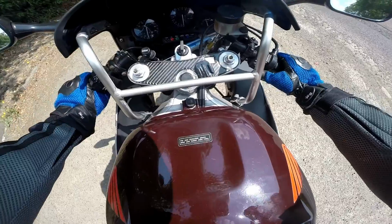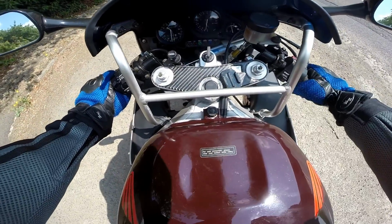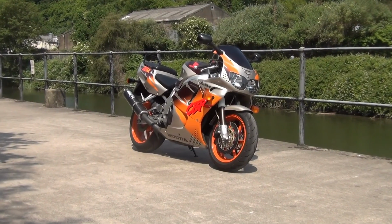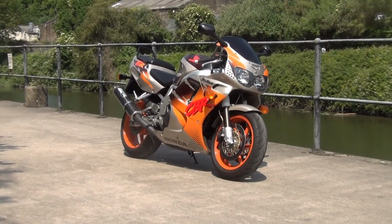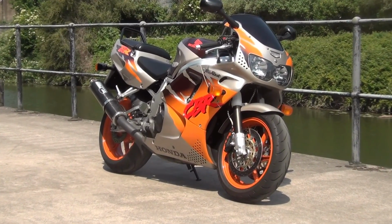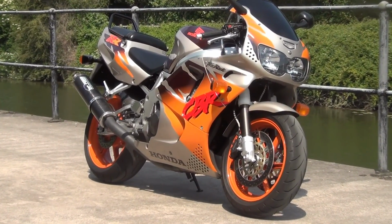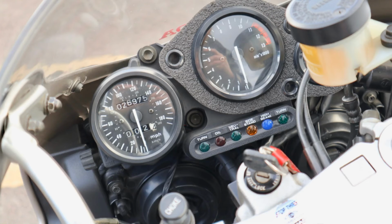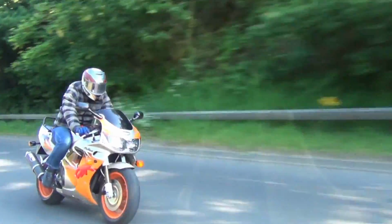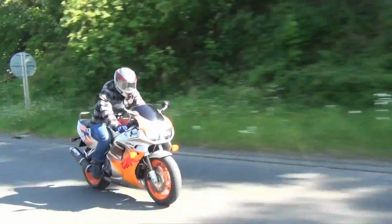Fairing bracket looks a bit weird and maybe even a little silly, but it's period correct, hence no major complaints here. Quality of finish is really very good, as you would expect from Honda. Thick paint, lots of aluminium and premium suspension surely will help this bike to last and shine. Equipment is basic. No gear indicator, no fuel gauge, and you'd be silly to expect a center stand. It's all good though, as those are really just bonus items on a superbike.